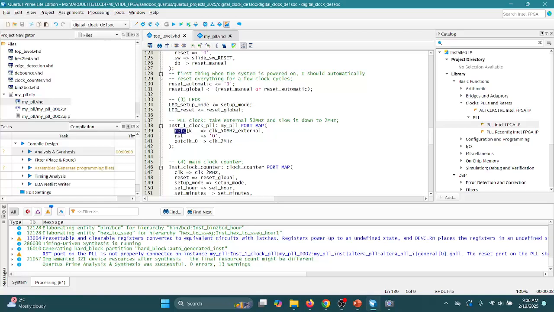The reference clock input is connected to the input port clock 50 megahertz external that comes into this top level design entity, bringing the signal from the quartz oscillator. Reset is hard coded to 0, and the output goes to clock underscore 2 megahertz that will be used as an input clock to several other components in the top level design entity. That's pretty much it. Let me compile, place and route, and program the FPGA, and I'll show you how this works.